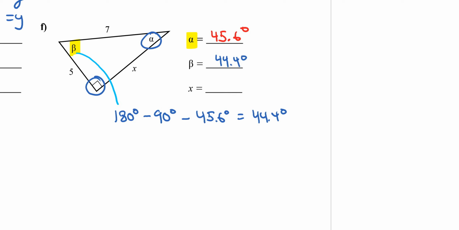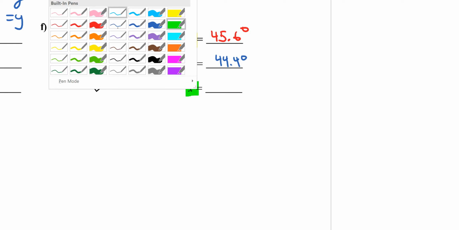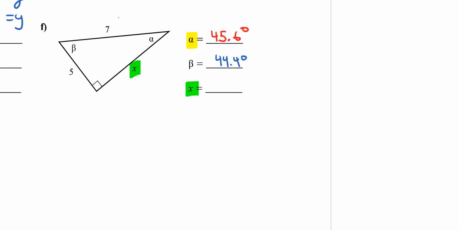Okay, and finally, let's move on to the very last question here, and that's I need to find the value of x. So for the value of x, I can definitely use the Pythagorean Theorem here, but I will approach this a slightly different way, just so that you have more tools to solve these kinds of problems. Let's assume angle B is what we just found, which is 44.4 degrees.